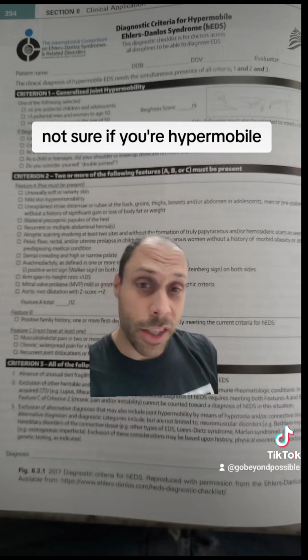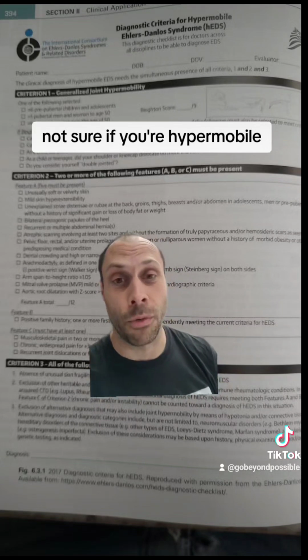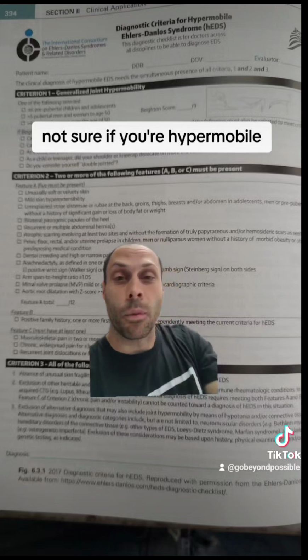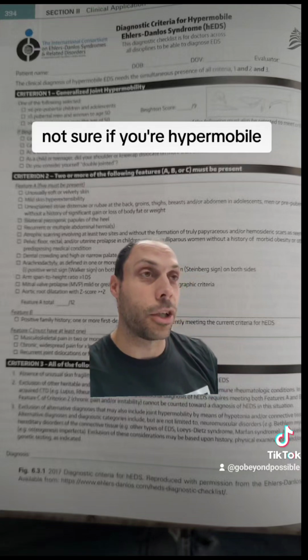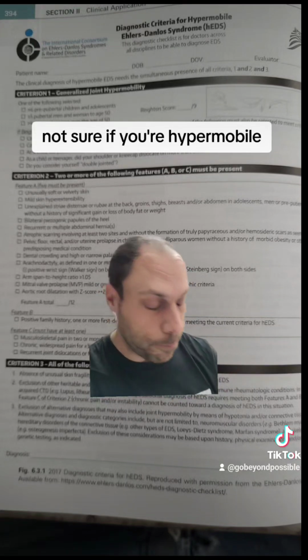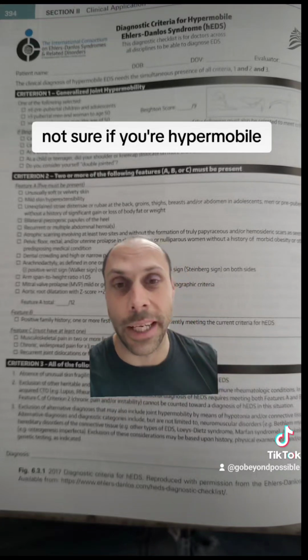But stretching on its own is not necessarily the best idea because your connective tissues are already lax. Okay? It's stuff like plank, okay, but with a slightly bent arm, rather than fully locking out your elbows because they're probably a bit unstable anyway. Okay, it's stuff like core work, yeah, boring as hell, but that's the kind of thing. So it's going to be squat holds rather than back squats with 50 kilos on your back.